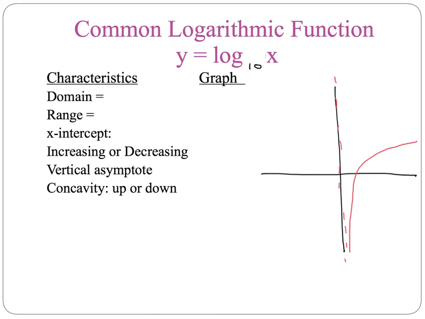The domain of the logarithm comes from the range of the exponential, which is 0 to infinity. The range of the log function is the domain of the exponential, which is negative infinity to positive infinity. Instead of having a y-intercept, the log function has an x-intercept at (1, 0). It is still increasing, however. Rather than a horizontal asymptote, which our exponential function has, the logarithmic function has a vertical asymptote at x equal to 0. And another difference is, rather than being concave up, the logarithmic function is concave down.